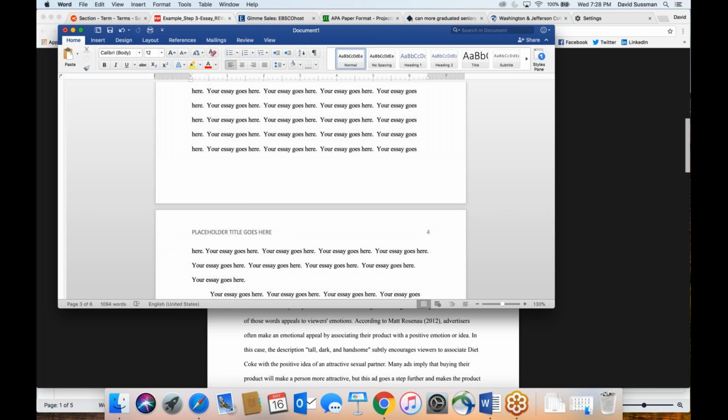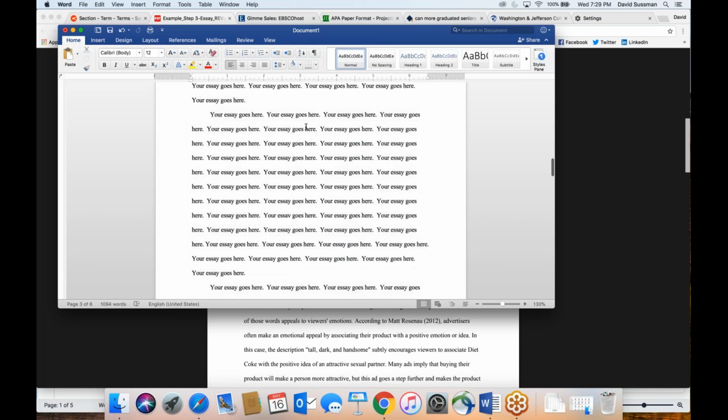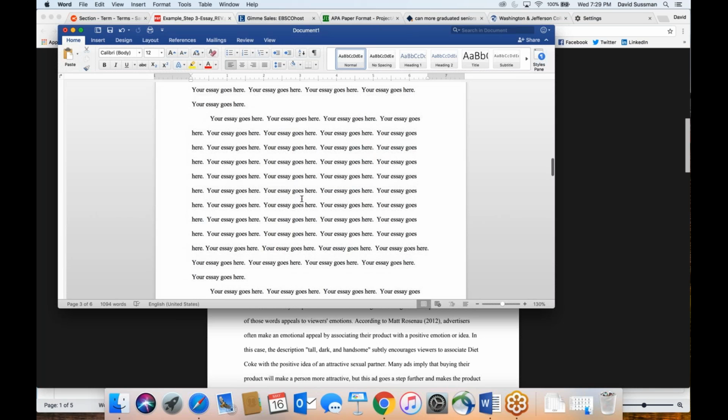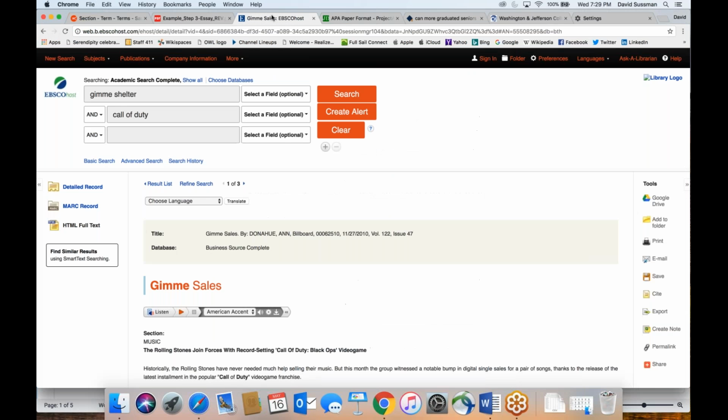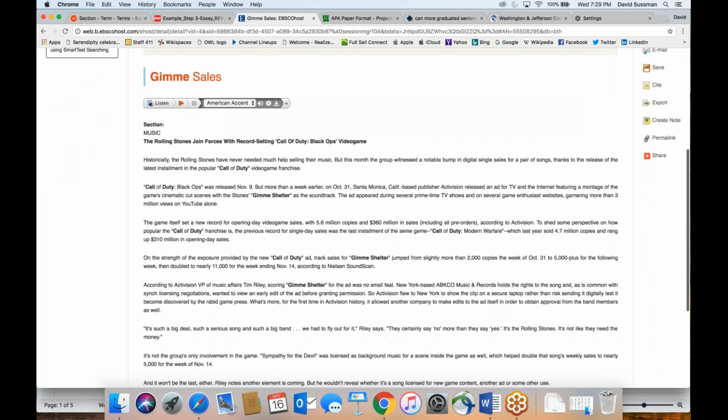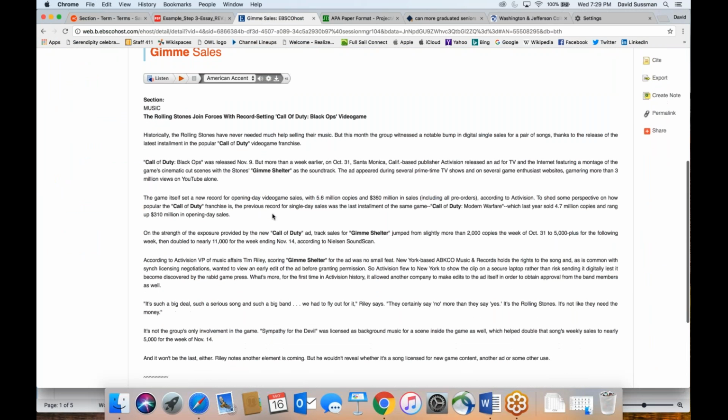Let's talk about the next stage, which is in-text citations. So in your paragraph, you are quoting something or paraphrasing, okay? And that's a choice you'll have to make. Do you really need to quote the exact words that you've read? Or can you, in your own words, explain what the quote is saying? Either way, you still have to cite, okay? And that's what we're going to talk about now. I have this sample article, okay? We looked at it last week briefly.